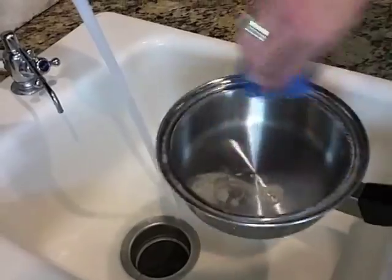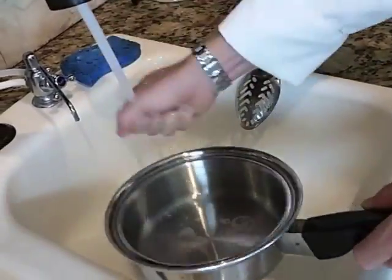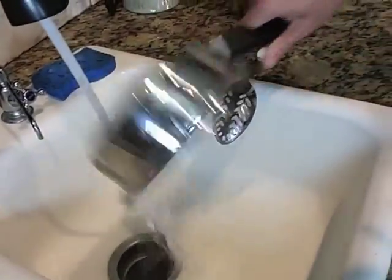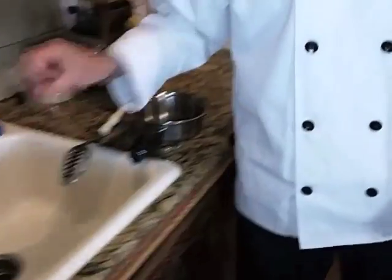Either into the dishwasher, if someone wanted to use it in the dishwasher. Heaven forbid someone put their cutlery in the dishwasher. Well, half my customers do, half of them don't. It is said to be dishwasher safe by the company. But why would you really need to use a dishwasher? I mean, it's that simple, you guys, to clean up. I guess I understated with the 20 seconds, maybe 10, right?